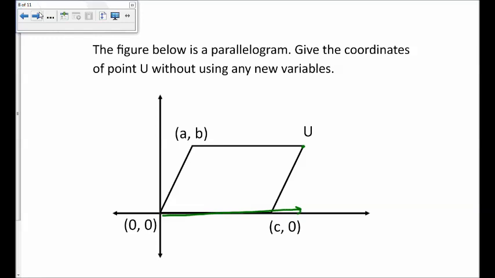Now I've gone over this far, and there's no other variables to use. Okay, well, let's think what I have to work with. I can go this far with c, which, by the way, is that far in the horizontal direction. Now, I need to figure out how to define this extra length that is in addition to c. And the truth is, it's the exact same as a. So this length right here is a, and so if I go distance c plus a, that's the x coordinate of point U. So I'll go in alphabetical order, a plus c, and that is the x coordinate. In the y coordinate, I need to go up this height, which is the same as the y height here. So b is the y coordinate of point U.